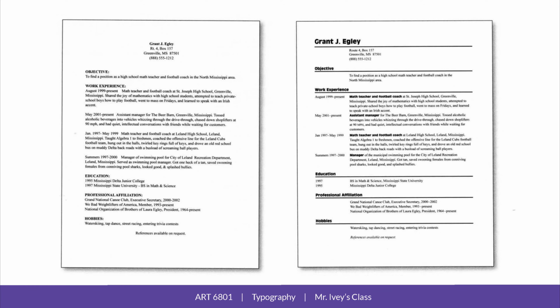Contrast is crucial to the organization of their information. A reader should always be able to, at a glance, understand what the document is about. The one on the left is a fairly typical resume. The information is all there, but nothing grabs your attention. Notice some other problems. There's two alignments on the page. There's centered and flush left. The amount of space between separate segments is also very similar, and the job title blends in with the body of the text.